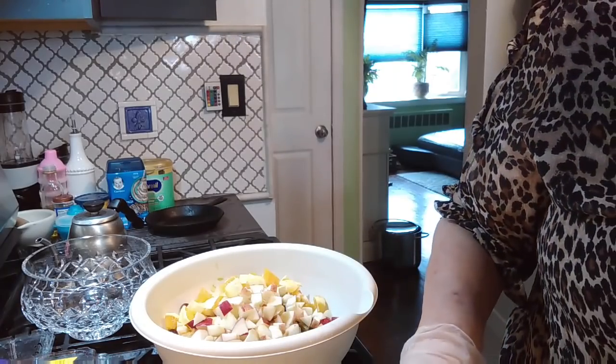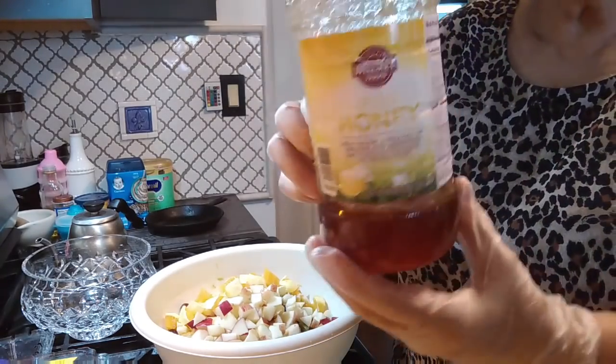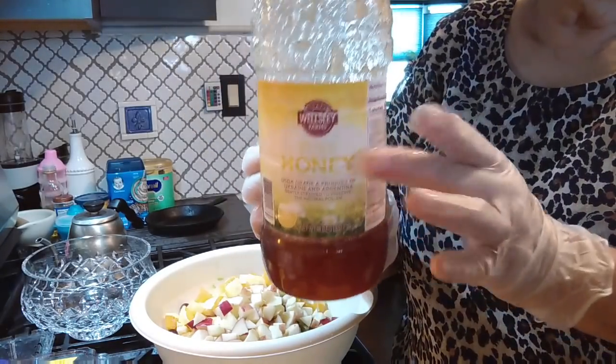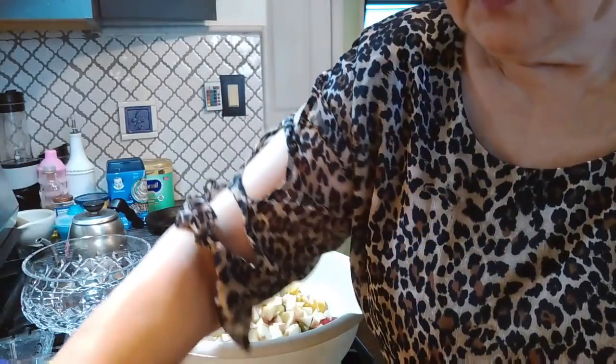Okay, so is this all of my fruit? I think so. Oh, I was going to put that other kiwi in here. So you'll want to use honey. This is just regular honey, pure honey from BJ's. Now Sarah's recipe calls for 1 cup, but I'm going to go with a 1/2 cup. And then you will need 1 lime.